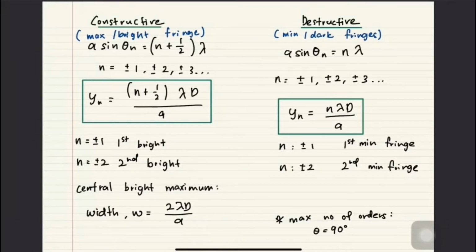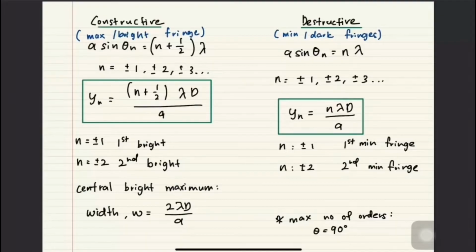Okay, so the difference between Young's double slit and this formula: number one, instead of small d, now we have small a. Small a here is the slit size. Ada, tak saya tak tulis tapi kamu tahu lah, a ni adalah size of the slit. Okay, and if you notice, n dengan n plus half ni terbalik. Kalau dulu n plus half tu untuk destructive, right? Dan constructive adalah m, tapi yang ni dia terbalik.